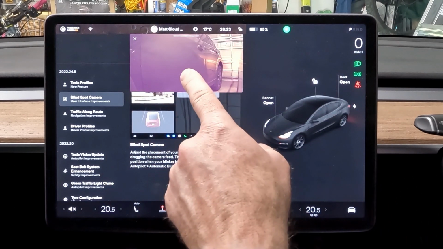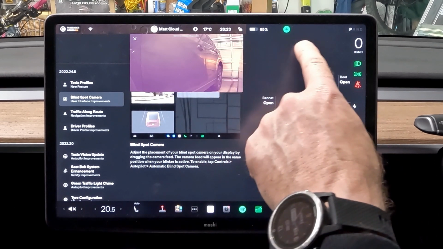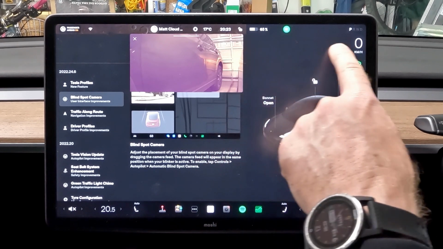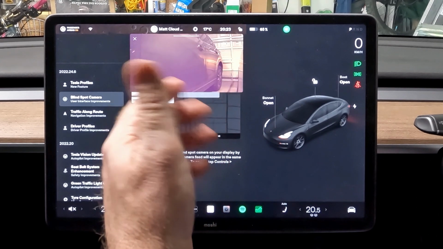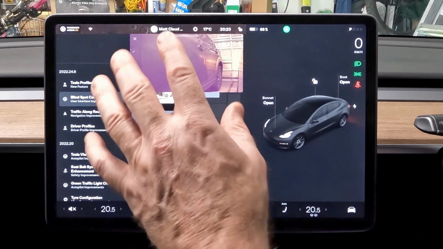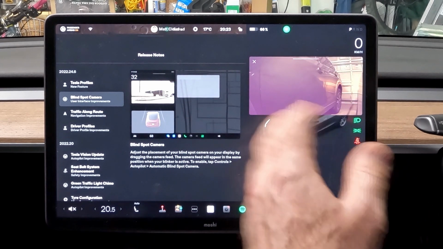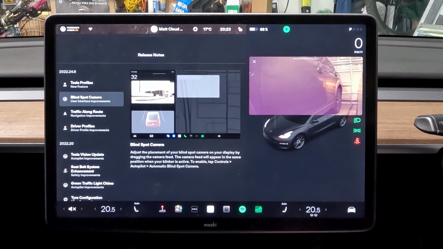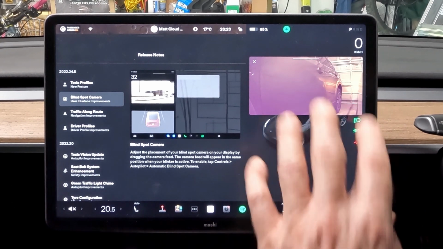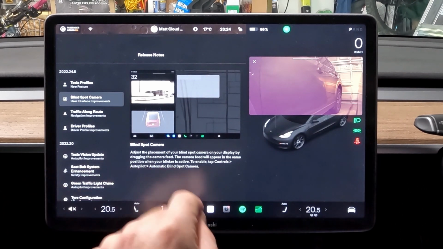I've found having it over here is good, but it can sort of block some of the navigation data. Even though the prompts for navigation come up over here, you'll still lose some of that trip information, like time to destination and things. So I think they've still got some kinks to work out in it. I'm going to leave it here for now, and driving it moves all the visualizations down to there as well, so it creates space for that. I'm liking that position now. It's quite good. So that was quite a good fix there.